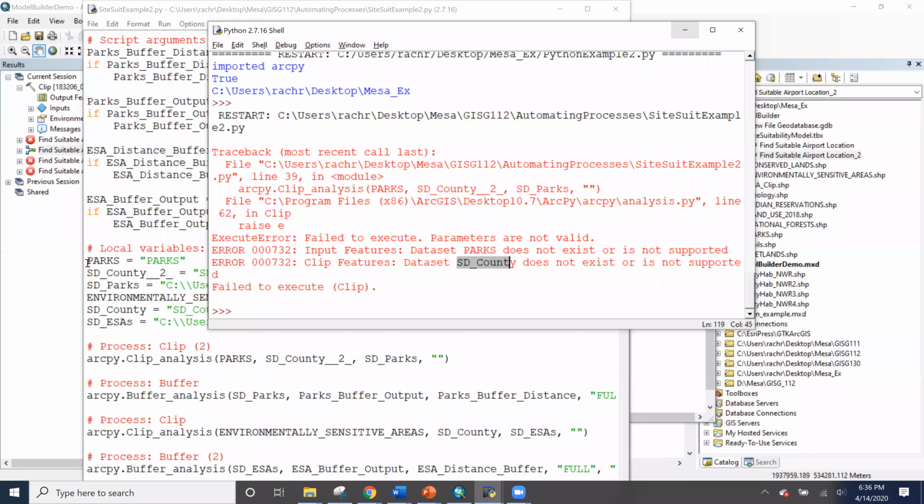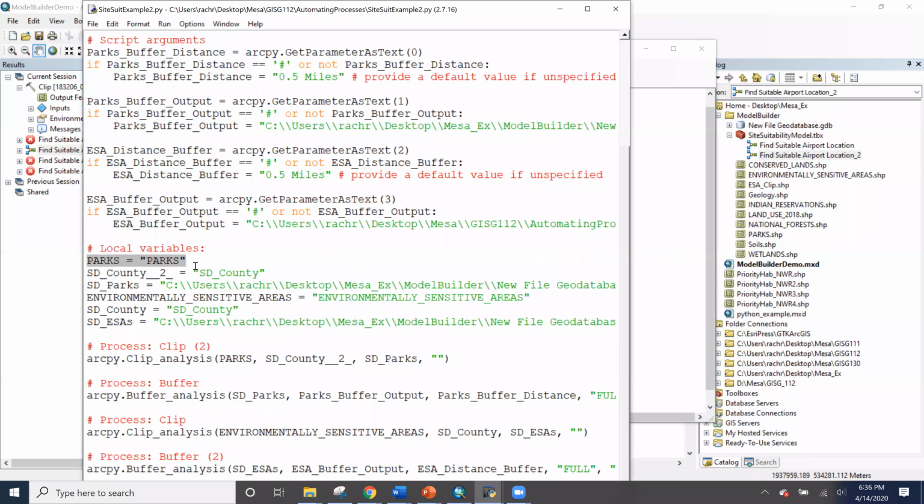So what it's telling us is that these variables are a problem. Do you notice all of our variables that we're using in our analysis and our tools? So you can see our parks variable here in our clip analysis tool, our input, and then the cookie cutter of the county. These are all just defined as strings like parks, San Diego County, but the script doesn't know where to get that data. So things like the San Diego parks, it has a little bit more detail in terms of the file path, but it doesn't have everything for a lot of these tools.